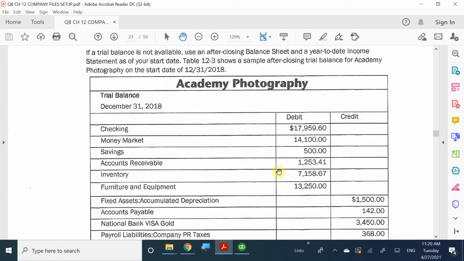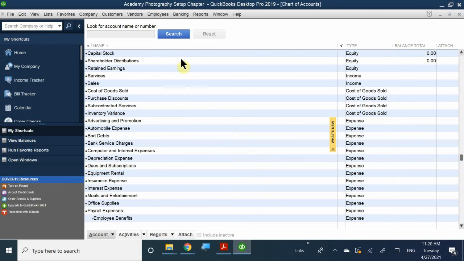And this is where I was talking about chapter 13, where we enter in a journal. So I'll briefly show it to you now, but it's not something you're going to need to know for setting up, because chapter 13 happens after chapter 12.